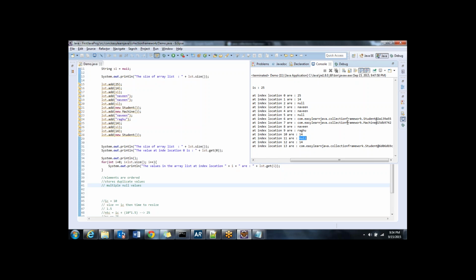Okay, that's good. The next concept is the next level of iteration, because whatever iteration we did at line number 35 is not a preferred way of iterating over the collection objects. There are two different ways that we use, which need a little bit of time and understanding, so I will explain the concept in tomorrow's class.